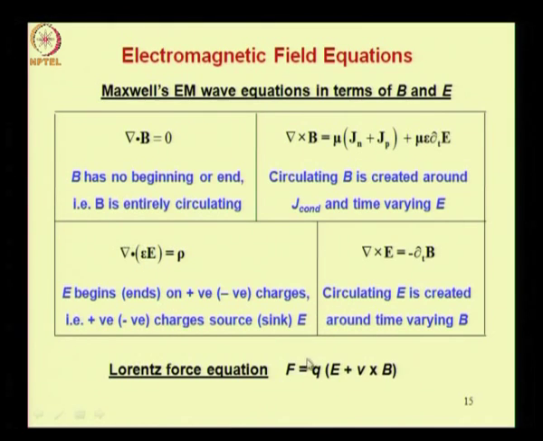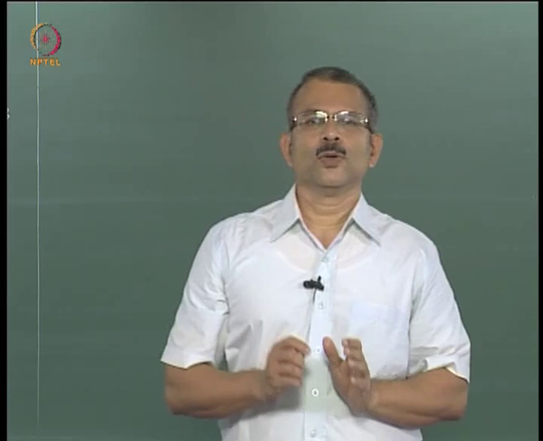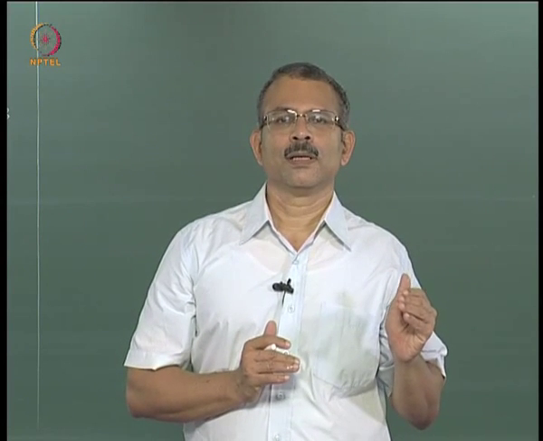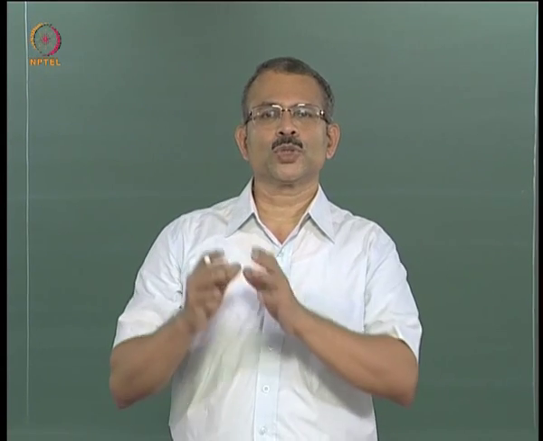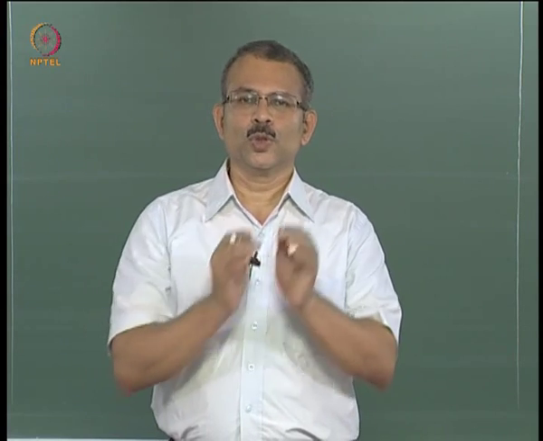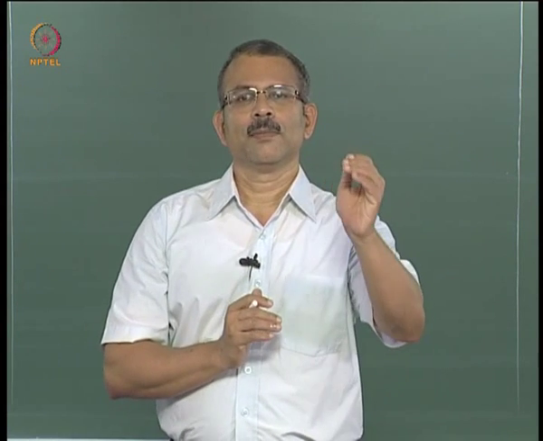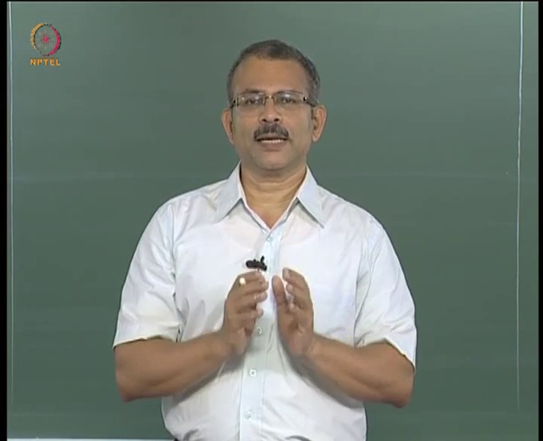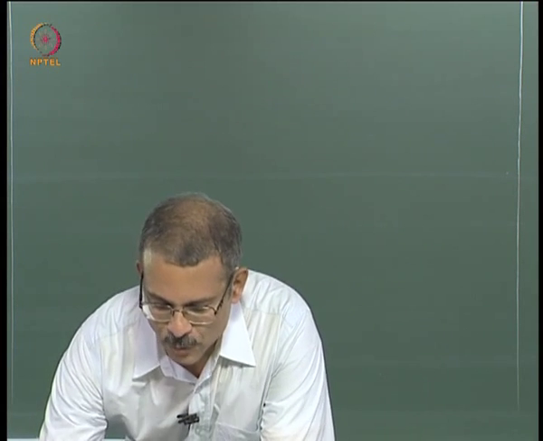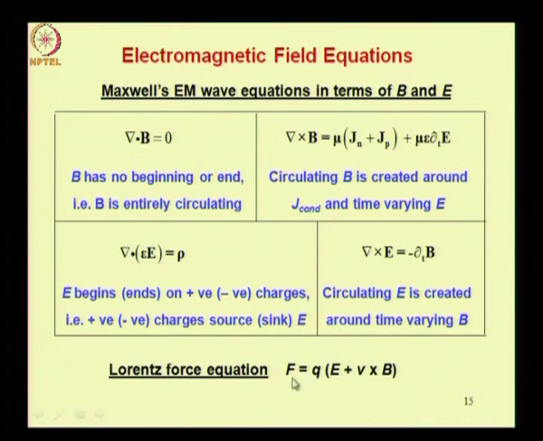Finally, of course, you have the Lorentz force equation. Here also it is in terms of E and B. So we shall use the equations in terms of E and B. We have already clarified in the qualitative discussion of the model why we choose to use the electric field E instead of the displacement D, because it is the electric field E which enters into the equation for the device current as well as in the equation for the force on the charges, that is the Lorentz force equation, whereas it is B which enters into the force equation. So therefore we are using E and B.